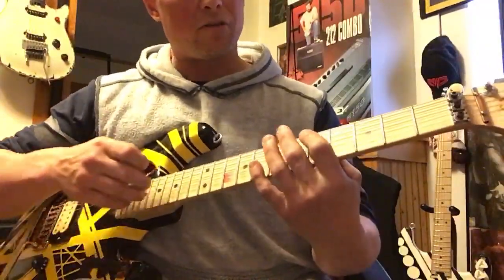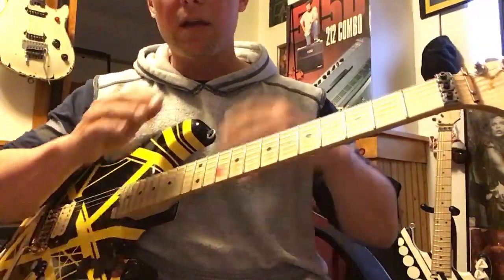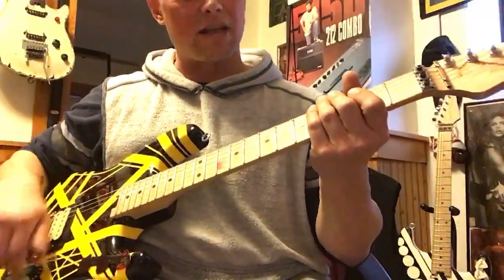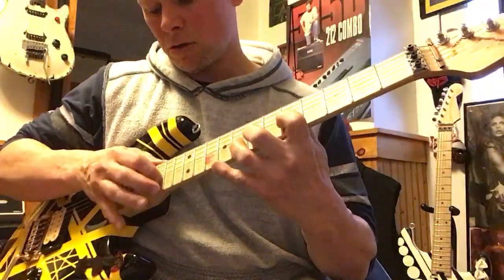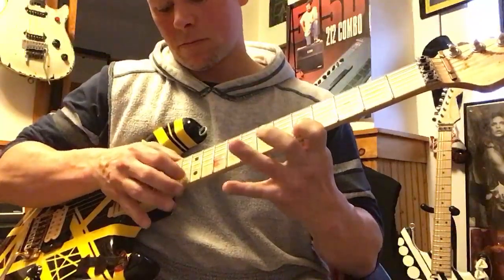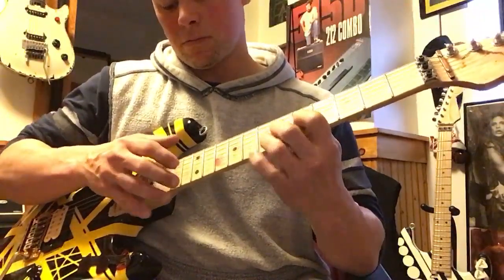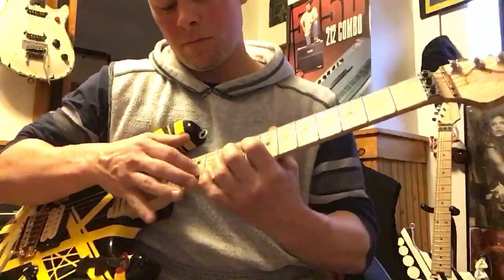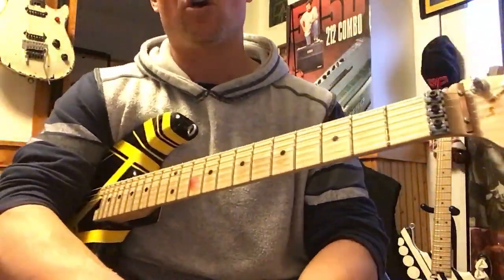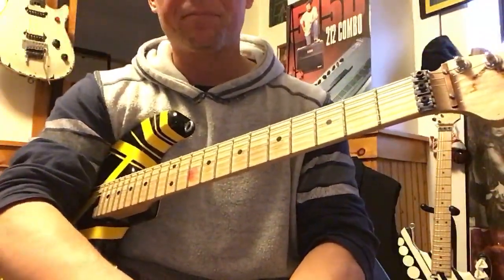The whole solo is basically you're around the 5th, the 7th, and the 12th fret, and you kind of come back up, but it's all hammer-ons and stuff, and you really got to kind of nail it. Otherwise, if you don't get those bends right, they're not going to sound good, you know? It's a really simple solo, but you just got to kind of get the bends right. So play around with it, guys, and you know, have some fun.